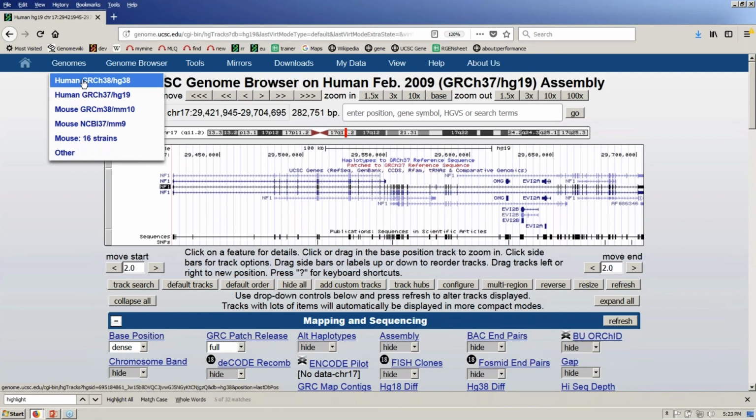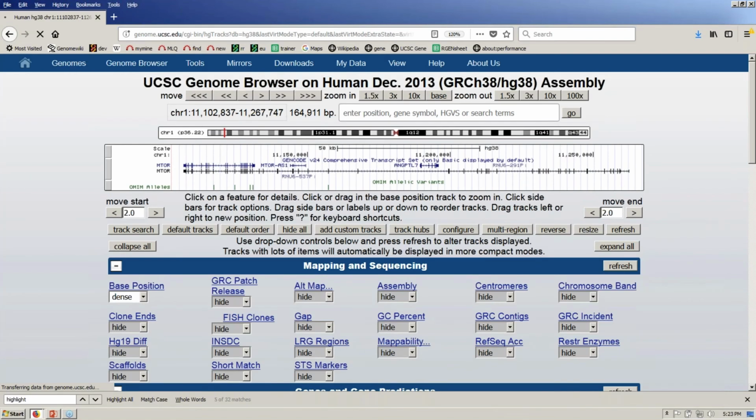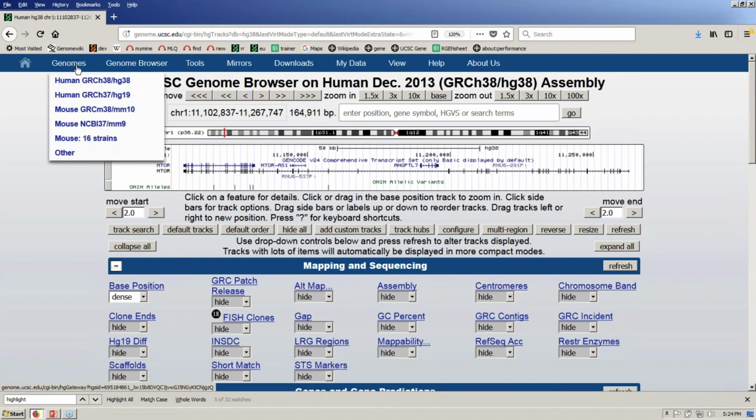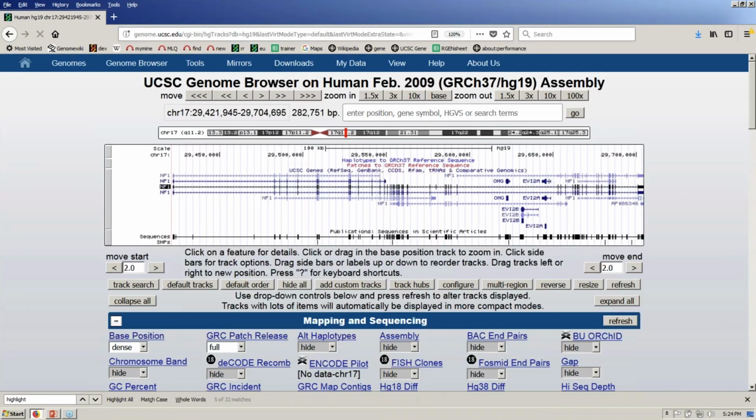However, over here, if we use genomes, the browser remembers where we were the last time we were on HG38, and so it'll jump back to the mTOR gene. So that way you can go to another genome, you can jump around, look around in HG19, HG38, and you have 2 different ways to get back. If you browse around in the other location, you can get back to where you were when you left. So let's go to HG19 again, because that's still the genome that's best annotated. And in fact, 2/3 of our traffic on human genome assemblies is still on HG19.